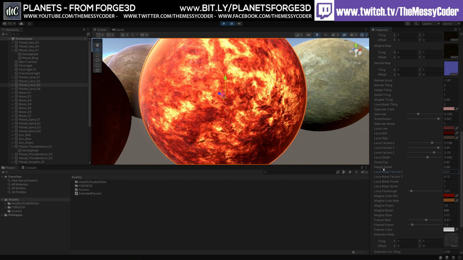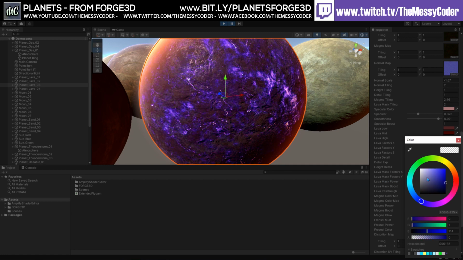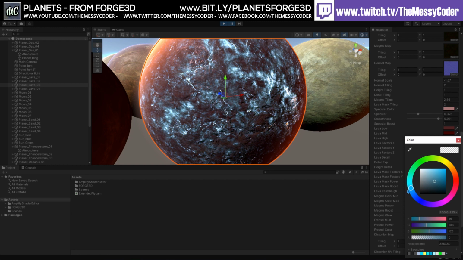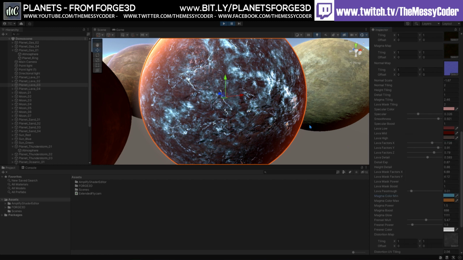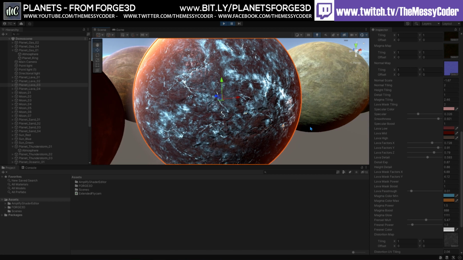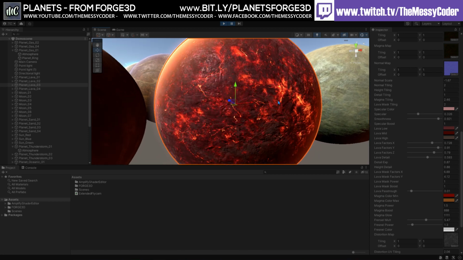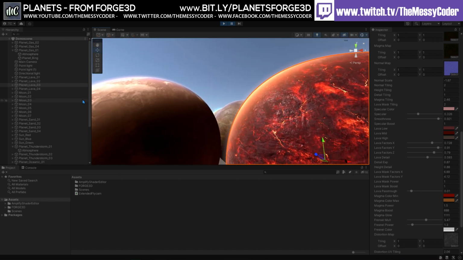So I go, wee, oh, that looks nice, or ooh, that looks nice, or wow, that looks nice. Pretty much that's my life. That's what I do. Well, I would go, you know what? I want it to be completely different. And look at that. Whoa. Suddenly the lava takes on a more alien look to it. Do not worry, because there's loads.